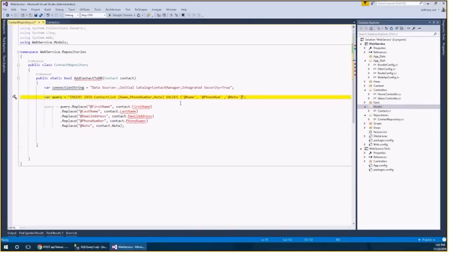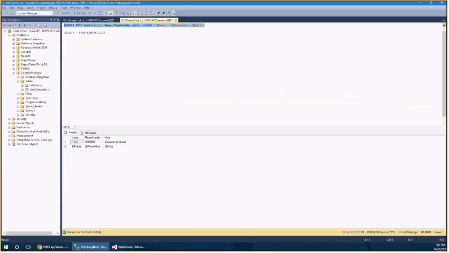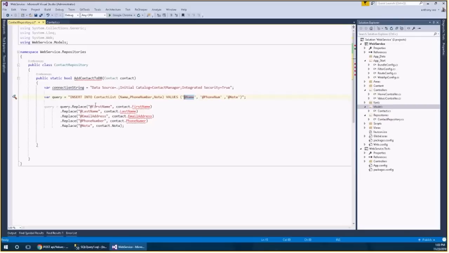So that's the query, and it's a query that works. But we don't actually want it like a magic string right now. We don't want to enter that. We don't want a bunch of columns that just say at name, at whatever. We're going to replace them. So that's what this is doing right here. We're saying query equals query. Query equals itself, but a different version of it. So with that query, we're going to replace a lot of these values.